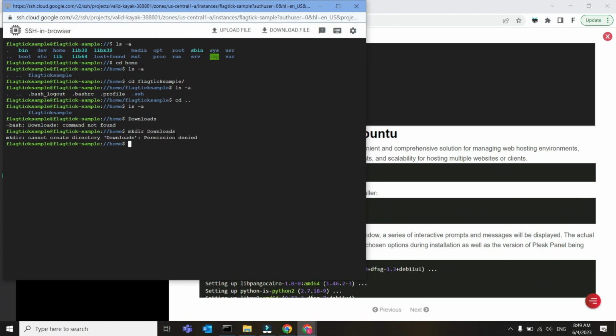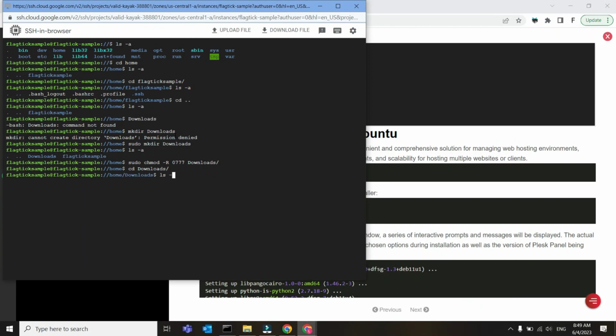Okay, so the permission denied. Why permission denied? Because we need to use sudo to make sure it's working, and then we will go to the document. But if you don't want to use sudo permission, just use this command, chown -R 777, and the downloads. So it will help you.